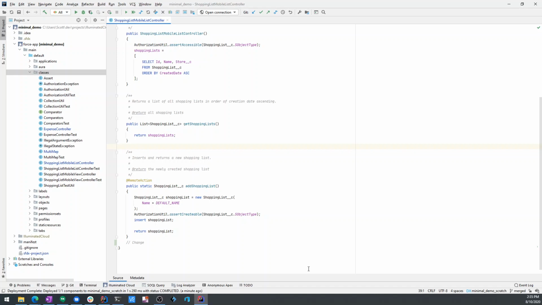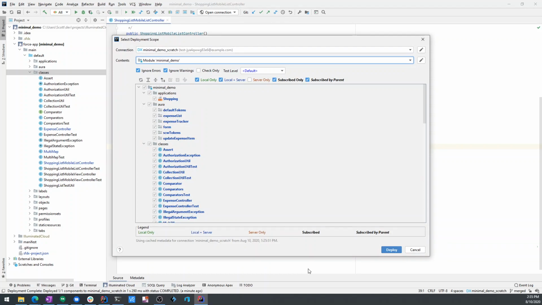You're not necessarily having to do all that every time that you save or deploy. You can immediately bring up these very flexible capabilities to do deployments and do retrievals and do metadata removal. You're not just relying on the source tracking API to figure out the differences. Sometimes only you really know what it is that you want to do.